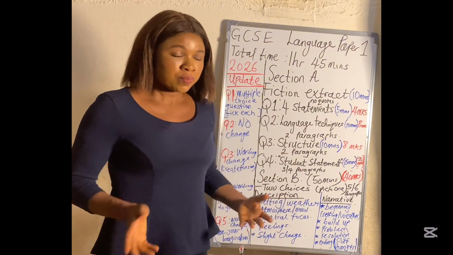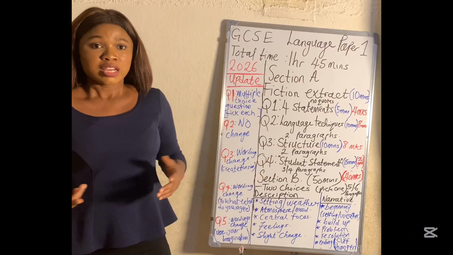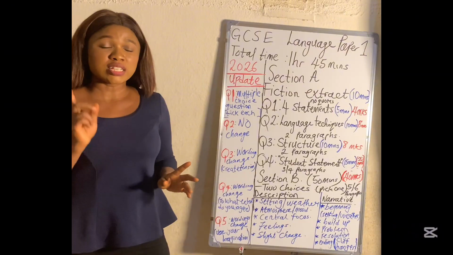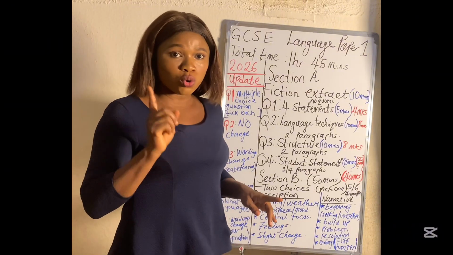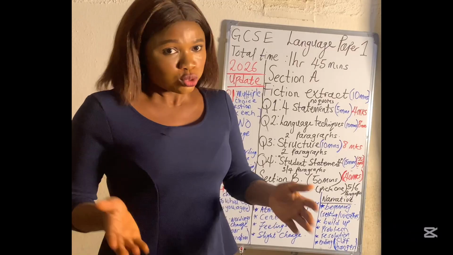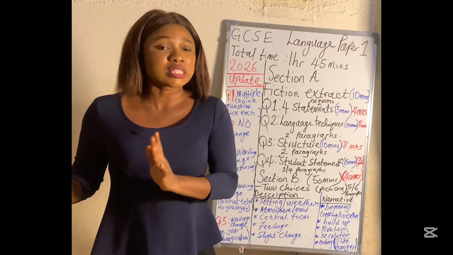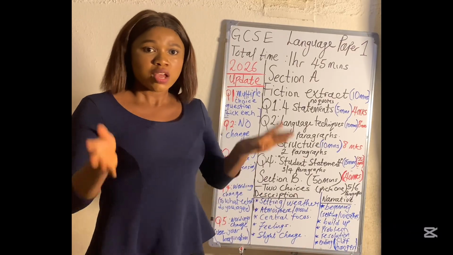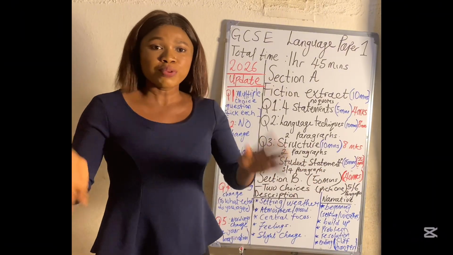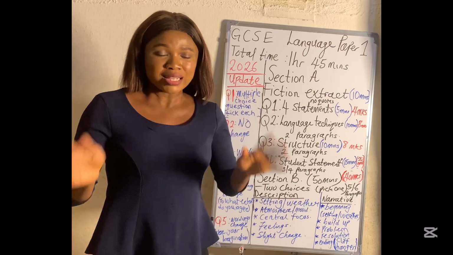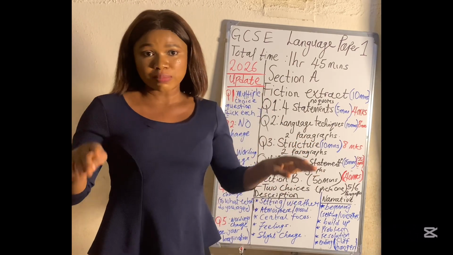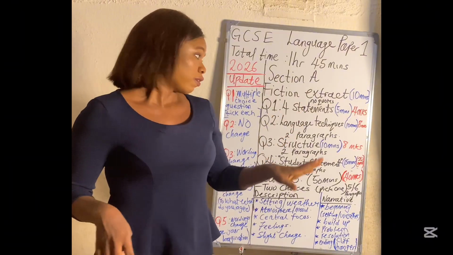I think it's easy. The only way you can miss this question is if you're not writing complete sentences, if you're giving one word answers. It's an English language exam, so you need to write in full sentences with your full stop at the end. It doesn't mean it should be so long. Bullet points with your full stop at the end. Simple sentences is how you answer question 1. 4 statements, that's 4 sentences for question 1.